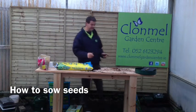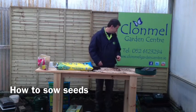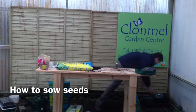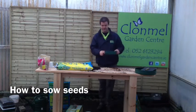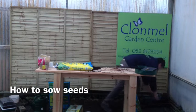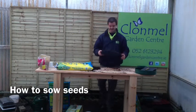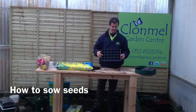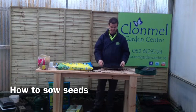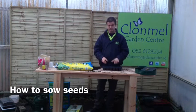Okay, so those are seeds that are easy enough to handle. Then for a really small seed, what you need to do is, I've got a seed tray down here. I've got a smaller one. Actually, sorry, I'm not going to use that. I'm going to use these. These are cell inserts, so there are about 24. In that case, yes, it's 24. So this will reduce root disturbance.